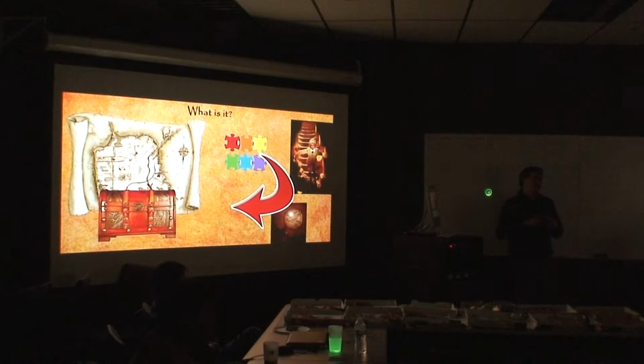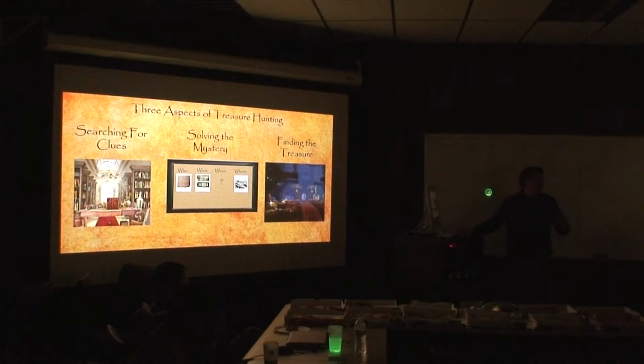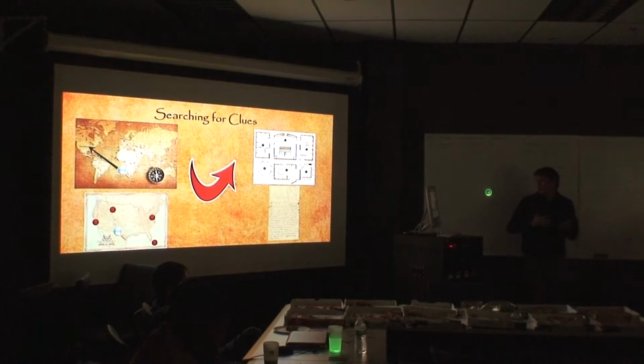It's got lots of emphasis of things that are in the market now, but it's supposed to be kind of a plus from that. And it's really done in 3 different ways. It kind of has 3 different key aspects that are all related to one core story. That you're going to search for clues, you're going to solve the mystery, and then you're going to go and find the treasure.